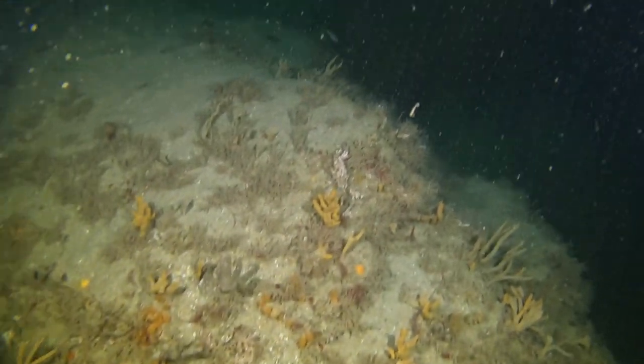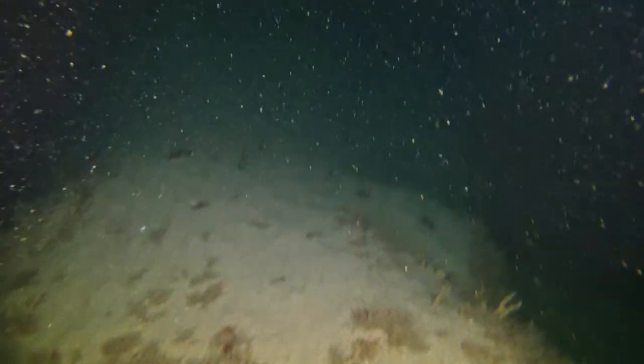I think the only solution is, we are pretty deep, and we've been pretty deep for quite a while. Check my computer and maybe head up the side of this reef. Once we get into shallower water, there's less pressure on us, and the computer should account for that and give us extra bottom time.